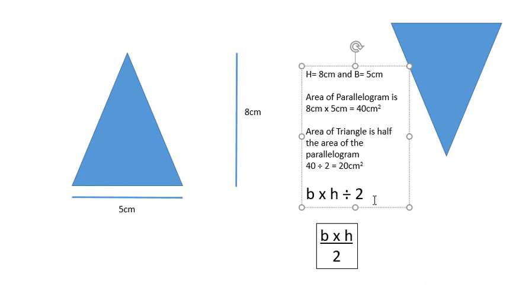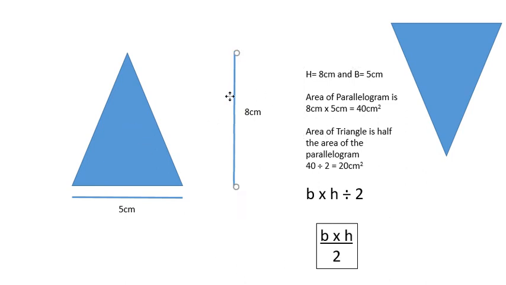So our area rule is base times height divided by 2. Another way of saying this exact same thing, which is completely equivalent, would be base times height divided by 2. You may see different formulas in other places. You may see half the base times the height. You may see base times half the height. They're all equivalent. The formulas are all correct, but you must apply them correctly. If in doubt, start off with your triangle.